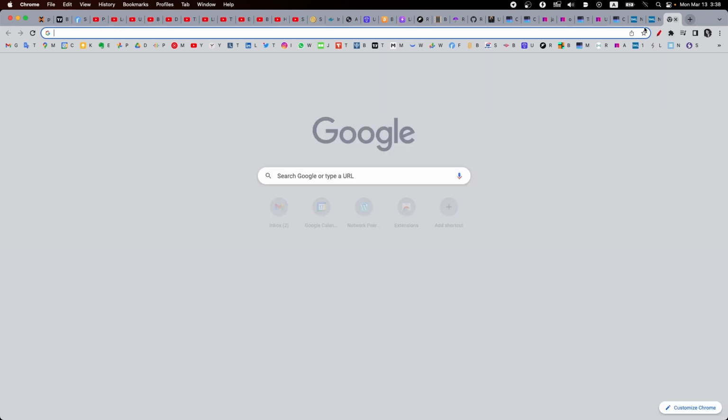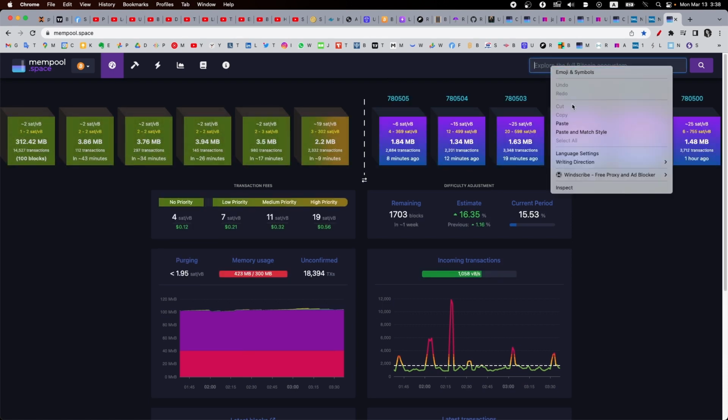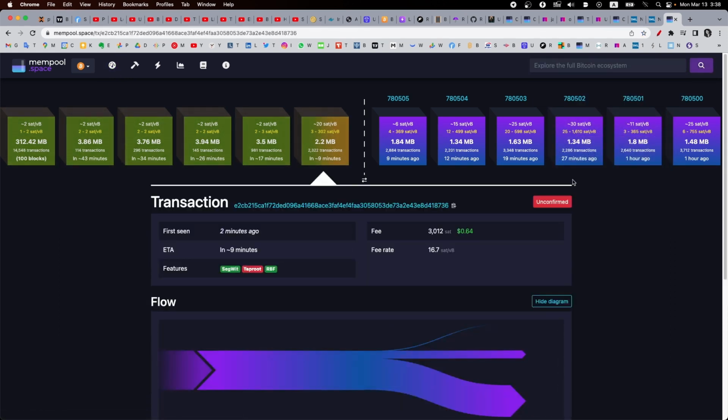Let's open a new tab here with the mempool, and we're going to paste here the force close transaction, and we search, and right now you can see the force close transaction is in this block waiting right now, and we have 16 sat, which is pretty good. It will be confirming very soon.